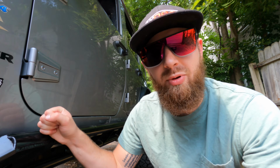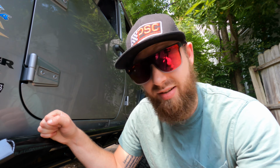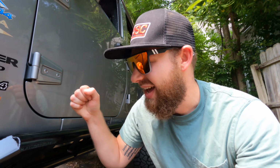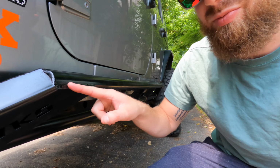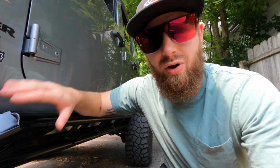But again, very happy with the finished product here. I would definitely give this a 10 out of 10 as far as strength and quality goes. These welds are just absolutely beautiful on here. So I'm very impressed with these. I love how strong they are, love the mounting system. I think it's gonna be a great rock slider.